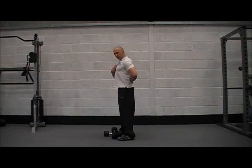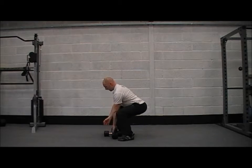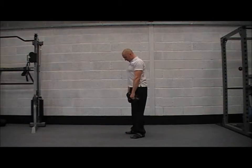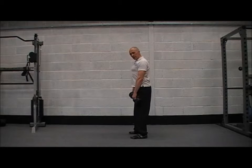Keep your chest nice and high guys. Squat and pick your dumbbells up, driving all the way through your heels and into your glutes. Stand yourself nice and tall. Keep your chest nice and high, shoulders pulled back and down, and keep your triceps nice and firm so the dumbbells don't swing out of control. Feet should be hip width apart.